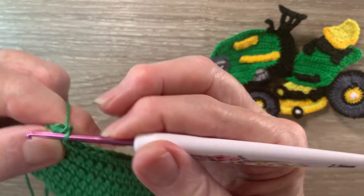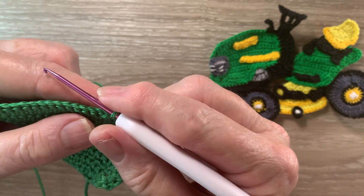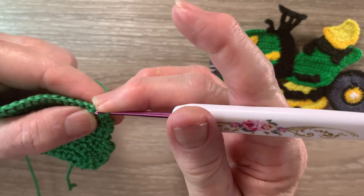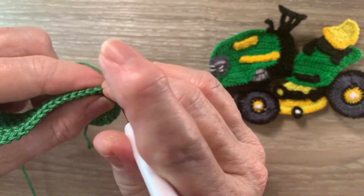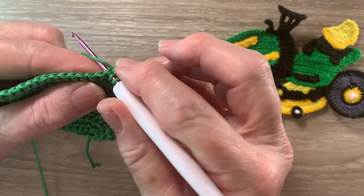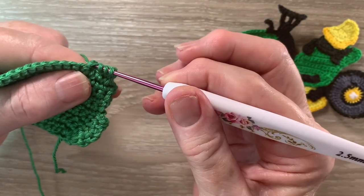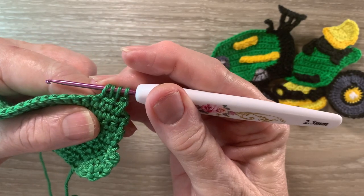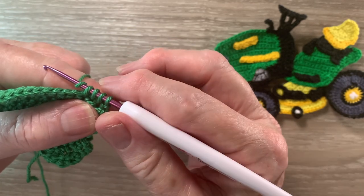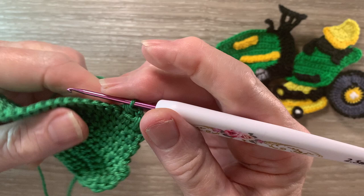For row 12, we start with one chain and turn. We're going to work a joined single crochet over the first three stitches. So we put the hook into the first stitch and bring up a loop, hook into the second stitch and bring up a loop, and hook into the third stitch and bring up a loop. We've got four loops on the hook, then we put the yarn around the hook and take the hook with this yarn at the end through all the loops.